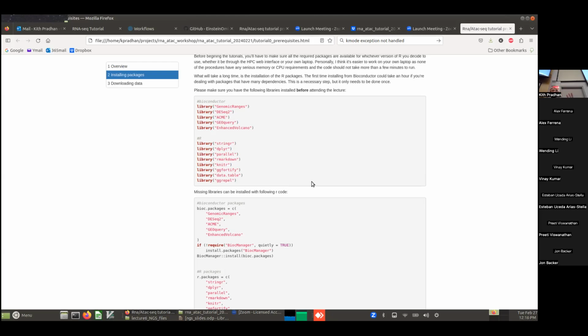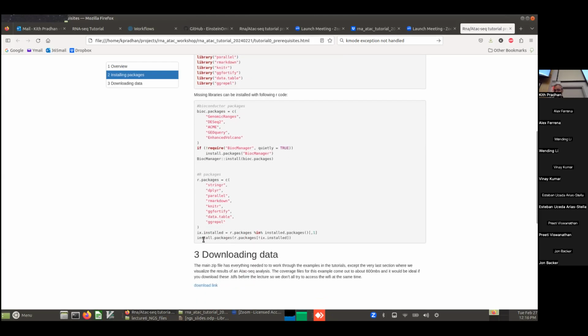Generally, once you have R installed on your computer, installing a package is done with a command called install.packages, followed by the name of the package.